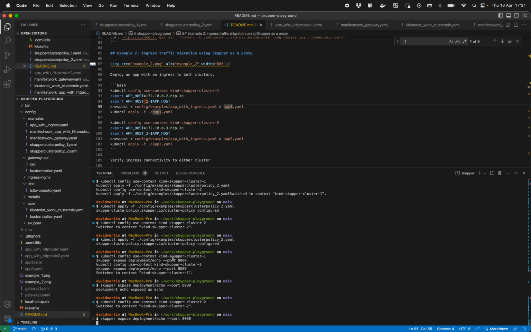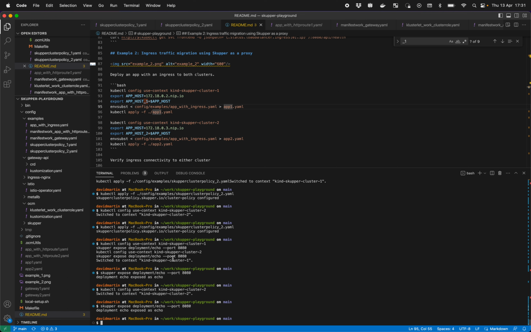So the echo deployment on the west is exposed to the east cluster and vice versa. By doing that, Skupper is smart enough to see when traffic comes in for that particular service in one cluster, whether it has one or more endpoints, in other words, if it's healthy, and it will route to that service in that cluster. And if there's an issue with the endpoints for that service, for whatever reason, Skupper reconfigures things so that if you do send traffic to that service, it actually gets proxied across.